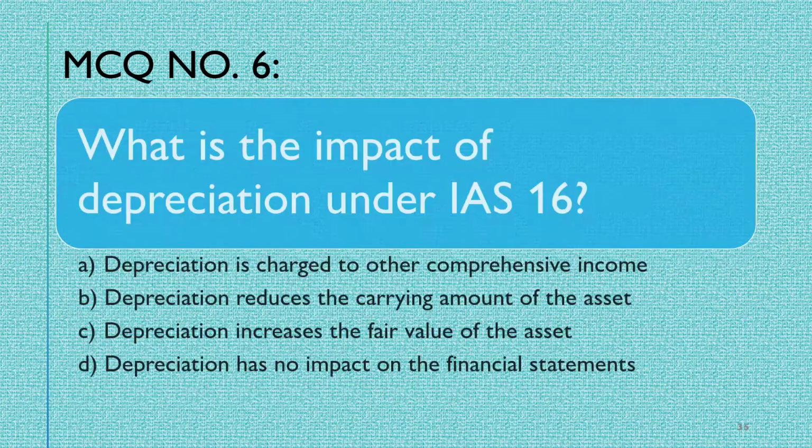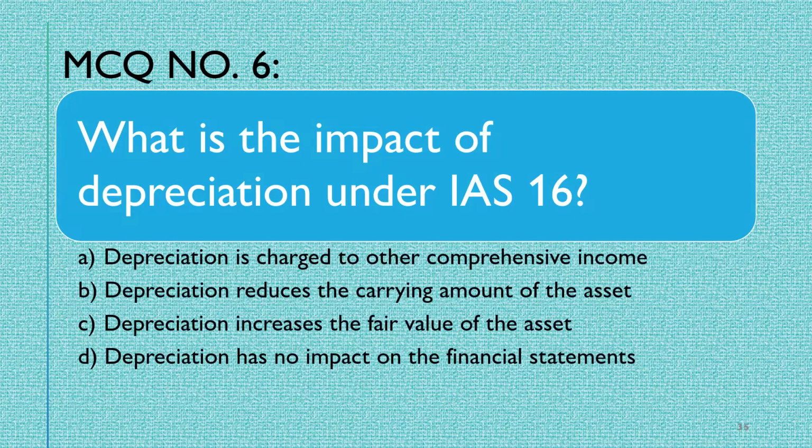Question number 6. What is the impact of depreciation under IAS 16? Option A. Depreciation is charged to other comprehensive income. Option B. Depreciation reduces the carrying amount of the asset. Option C. Depreciation increases the fair value of the asset. Option D. Depreciation has no impact on the financial statements. The correct answer is option B. Depreciation reduces the carrying amount of the asset.